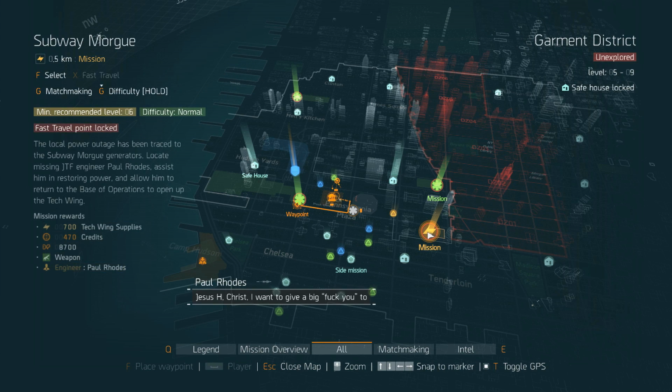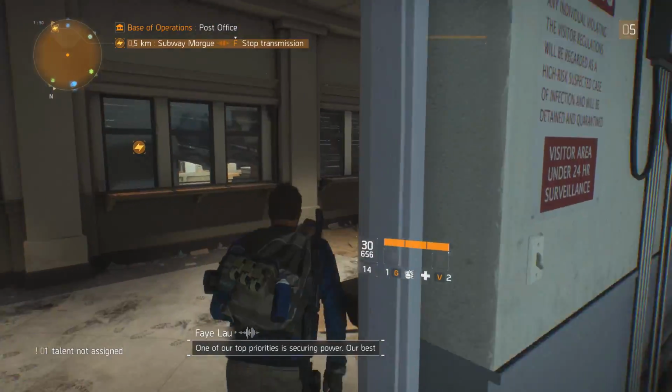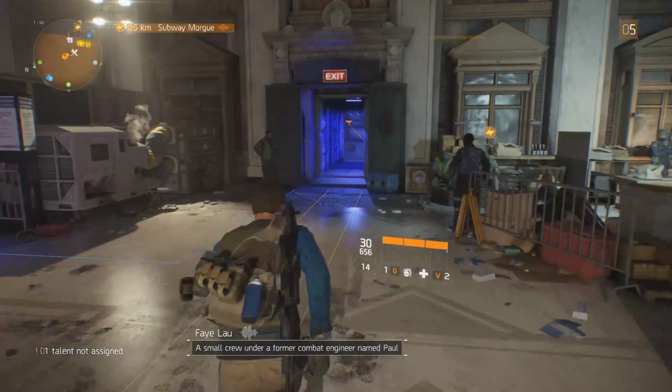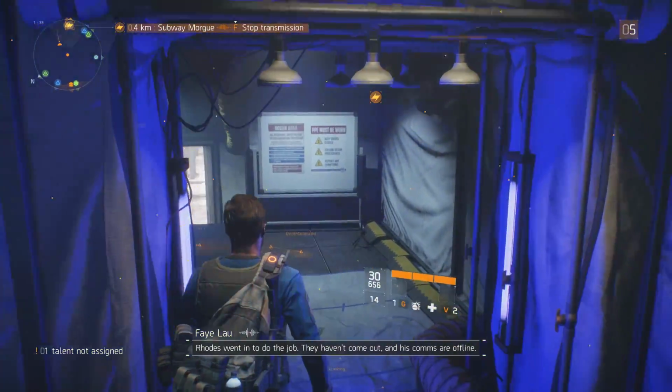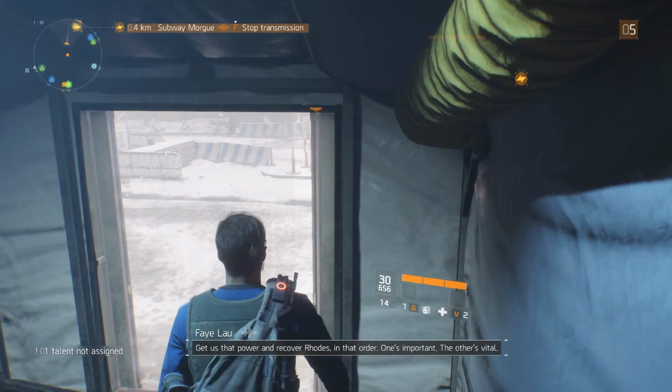Jesus H. Christ. I want to give a big fuck you to whoever sent me this place. It's knee-deep in dead bodies, which means it's drawing cleaners like flies. If I can keep myself from getting fried, I think I can get the power flowing. But that's a big if. Let's head that way. Our top priority is securing power. Our best bet for a secure source is the line running through the unfinished Passway project. A small crew under a former combat engineer named Paul Rhodes went in to do the job. They haven't come out, and his comms are offline. Get us that power and recover Rhodes. In that order. One's important, the other's vital.